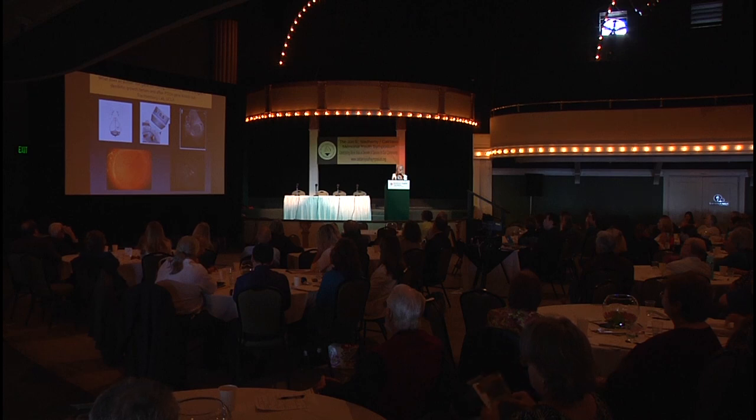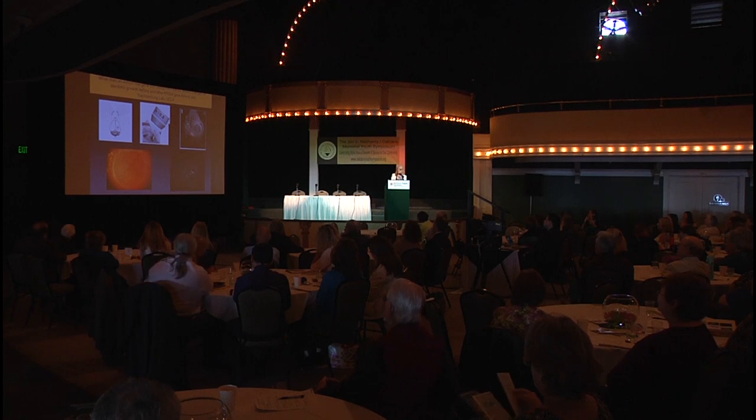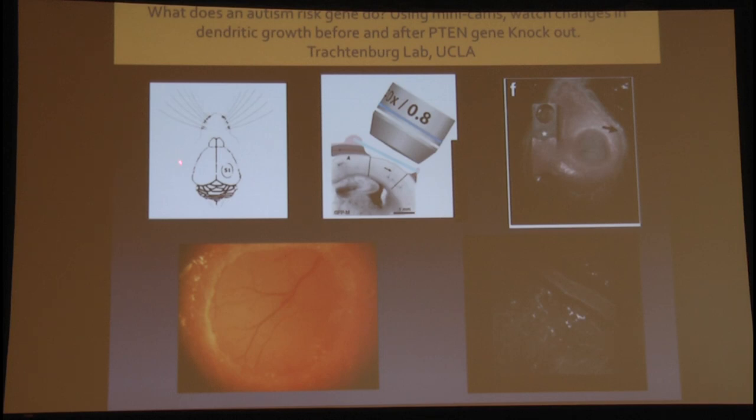Okay, so I'm going to show you a little bit of animal model work on how these connections are formed in these cool experiments where we can see them, and then I'm going to go over to the human brain. So how do we do that? Here's a little mouse, and that's a little mouse brain. And here's a close-up: there's a little mouse brain, there's a little mouse skull.